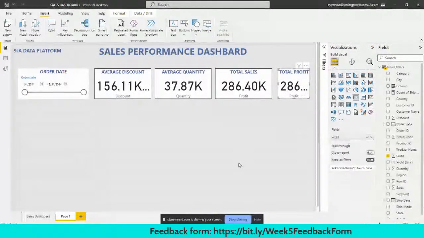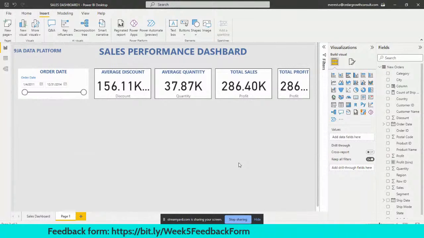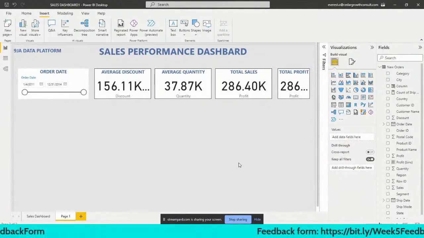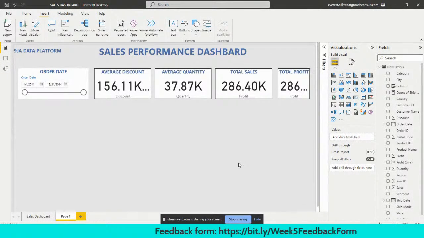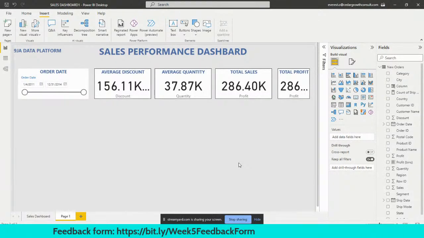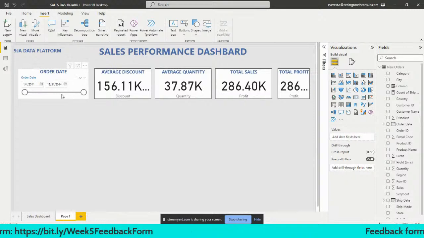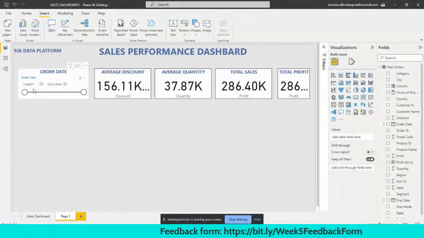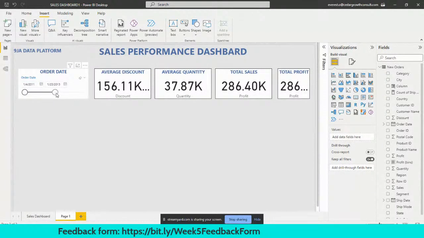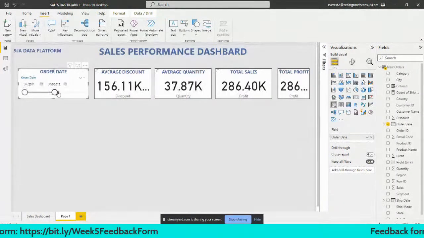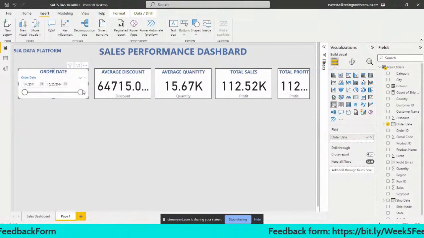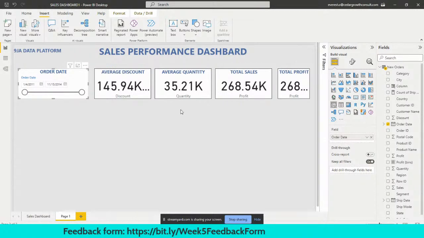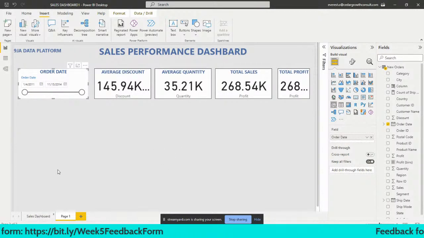Are we good? So with this dashboard, you are able to analyze to your clients what you are trying to say or what you are trying to present on the raw data that was given to you. Okay. Now you have your slicer here from a particular year to other year. I think from 2000 to 2014. You can adjust it to any year you like. Okay. So that is your slicer. So at the moment you keep adjusting your slicer, the other buttons will adjust. Okay. So let's move faster to our prototype.